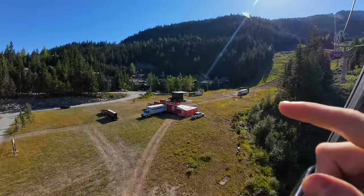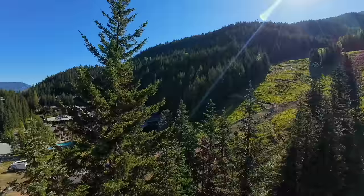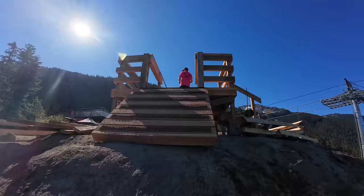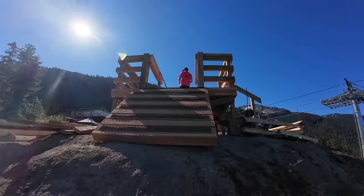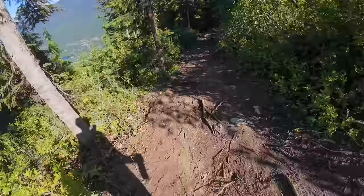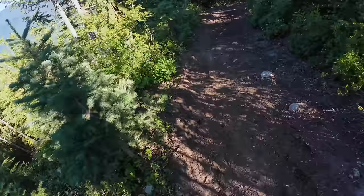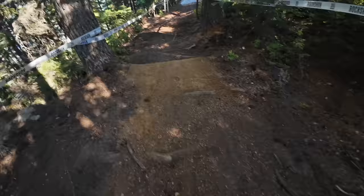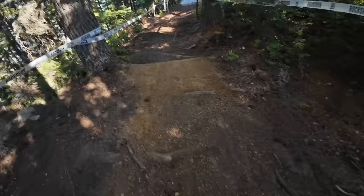So this right here is the finish line - you can see the big ski slope and piste, and the finish line. The ramp is already set up - look at that finish jump, big sprint into the field, nice proper start ramp. We are at the top - long live Chainsaw, miss you bud. Already straight out of the start and you're into the softest, loamiest stuff, going into the first rock slab. Tons of grip to be had.